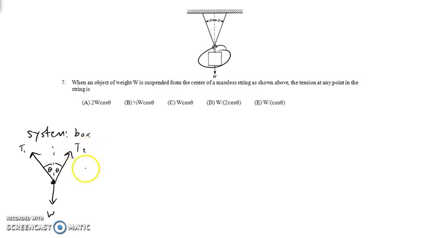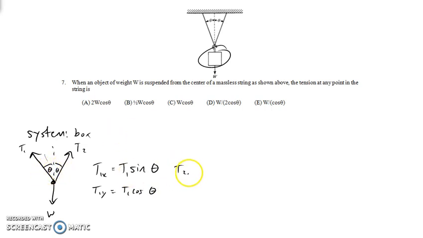So when I turn T2 and T1 into T2x and T2y, T1x and T1y, I have to be careful because this angle is actually adjacent to what will become my vertical component and opposite to what will become the horizontal component for each of these tensions. So that means T1x is going to be opposite, so it'll be the magnitude of tension times sine of theta. And again, that's T1. And T1y will be T1 cosine of theta. Now that's a bit backwards, and it's just because they're using different angles.